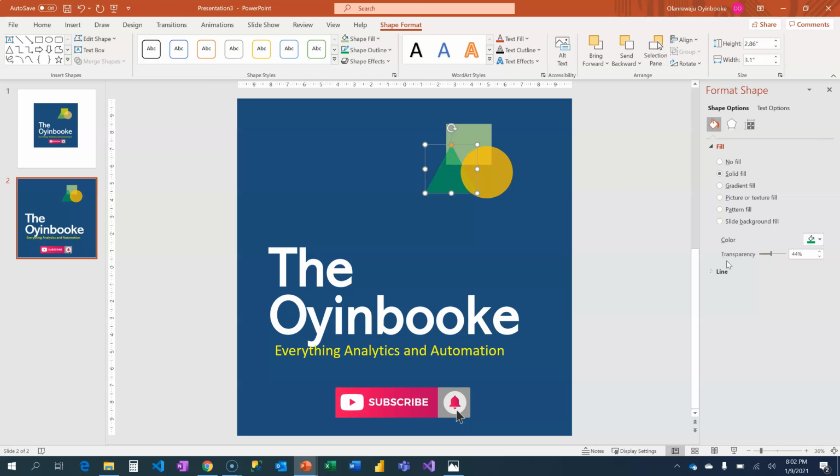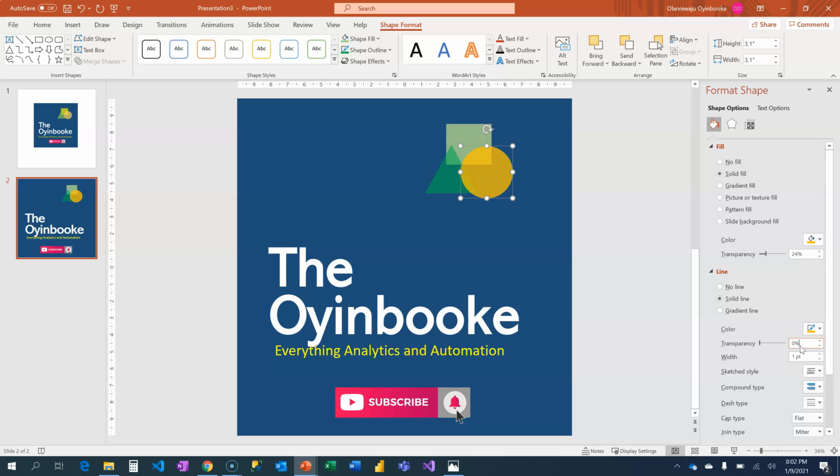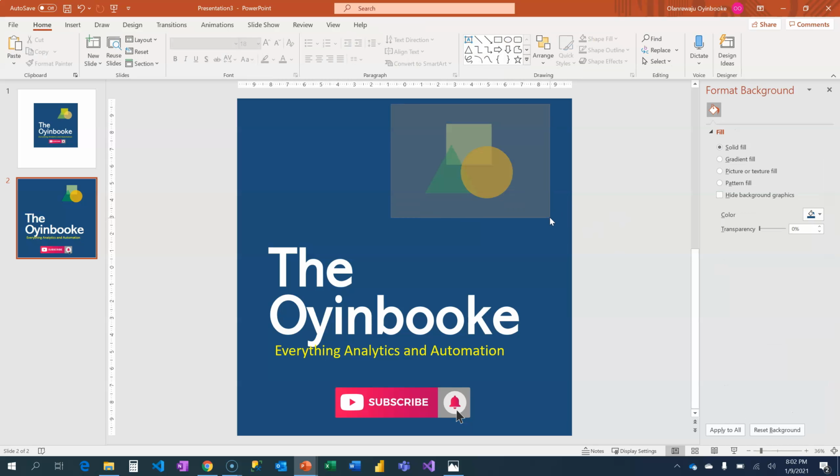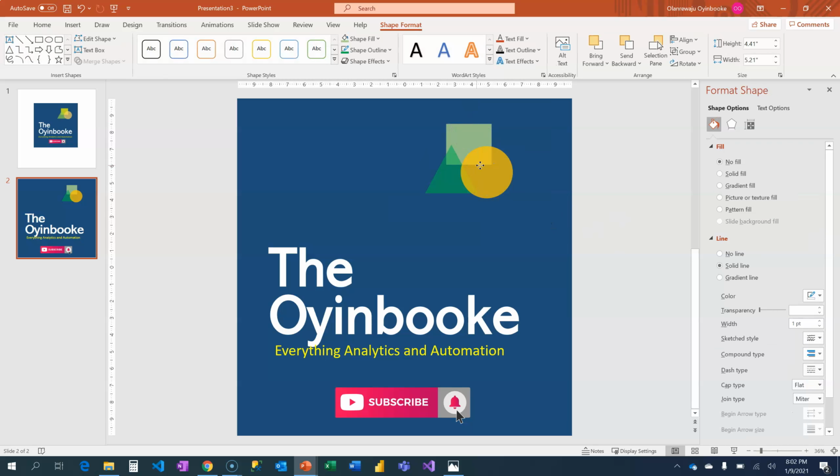About the line color, you also need to do the same, the transparency for line color. I think this is 44 now. You just have to put this at 44 so that one side is not thicker than the other. This is 24, I'm going to put at 24, and this is 16, I'm going to put this at 16. Alright, so I can then highlight them, Ctrl G to group and place them somewhere.